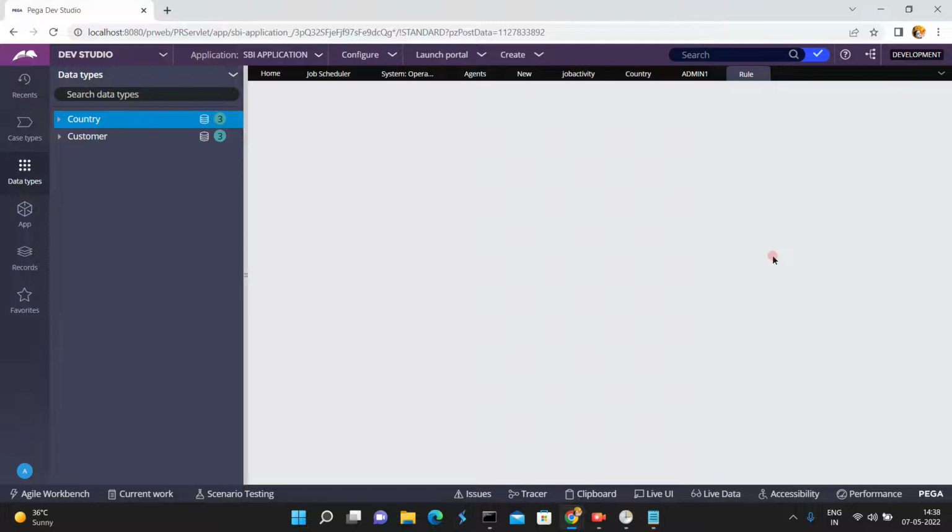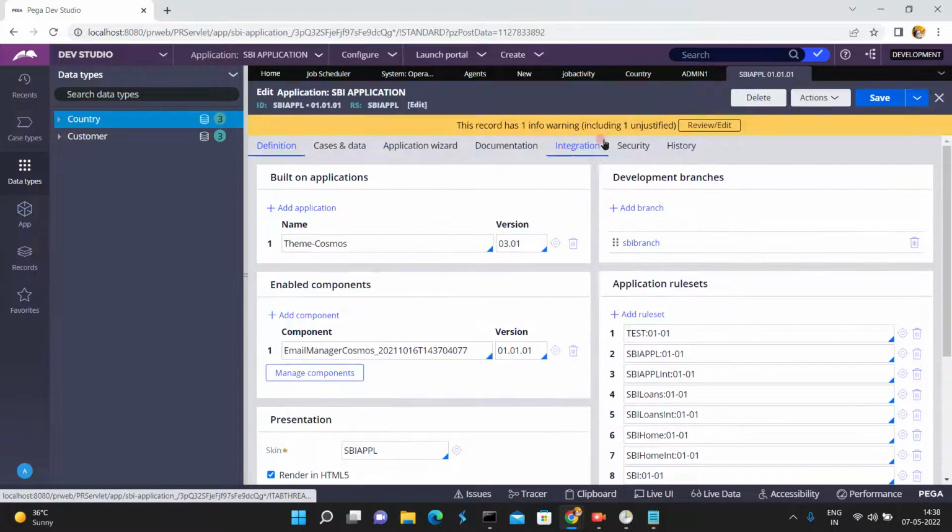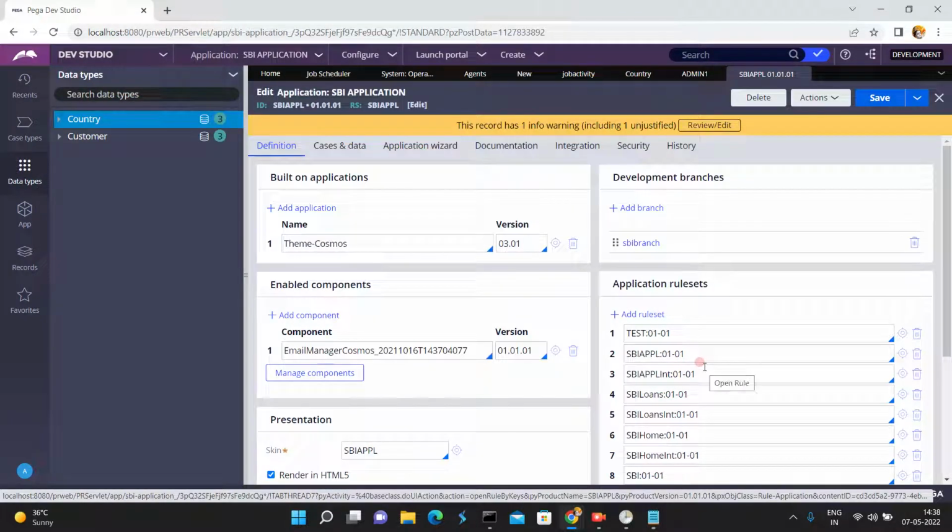So SBI APPL is my application. My application has these rule set versions. So when you invoke any activity in Dev Studio, PEGA easily identifies that rule by using the rule resolution algorithm.